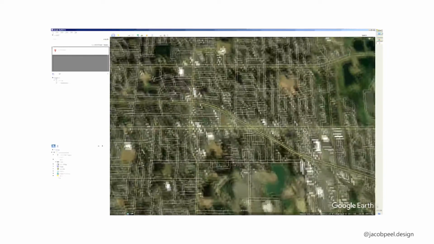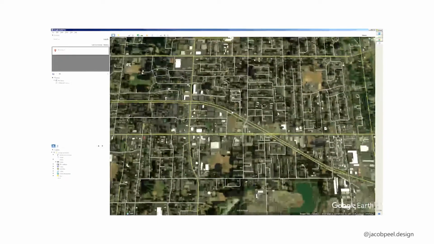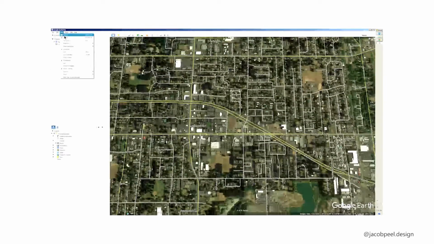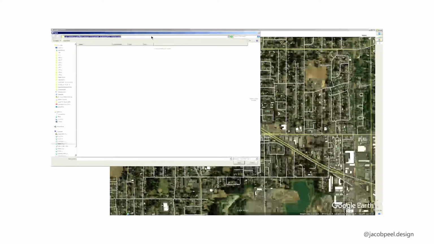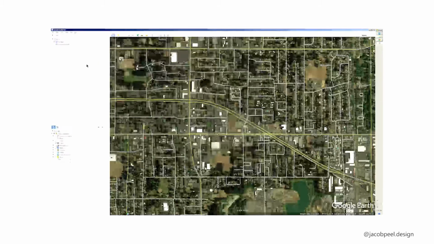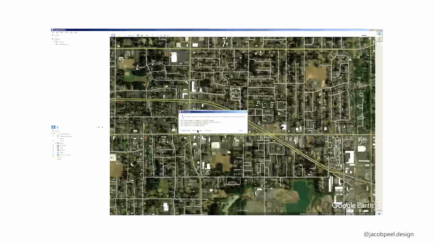So here we're going to focus in on our site first, and then I'm just going to tilt it. I'm going to go to File, Import, and I'm going to navigate to the location where those online files are stored. I'll need to change the file type in the browser and import. And as it's importing, it'll realize that it actually has a lot of geometry, and it presents to us the option to restrict to view. And so what it does is it'll crop out all the information and geometry outside of what we're looking at here on Google Earth.